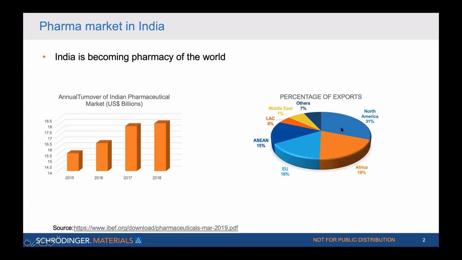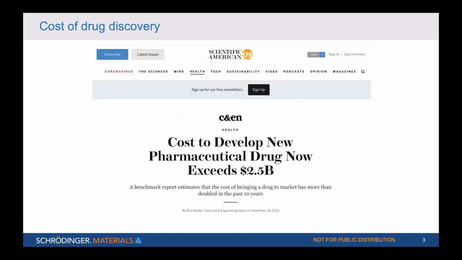And most of our exports go to North America and some of them to Europe, and to Africa also we send our generic medicines. So it's a growing industry where we develop formulations, or we synthesize molecules for the Western pharma companies. We give it to them to their need. But when you look at the number of drug molecules that came out of India, it's actually none. We develop molecules to a level where they are becoming lead molecules or an IND candidate. Then we pass it on to big pharma companies.